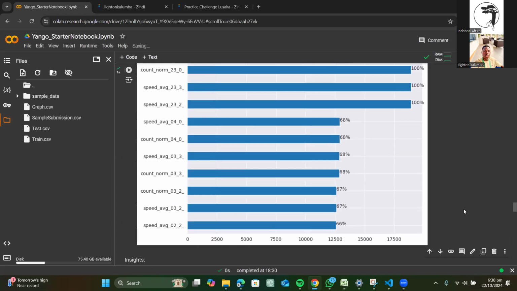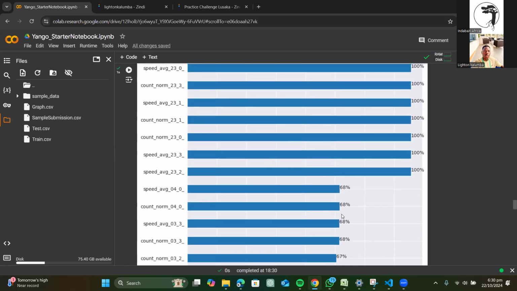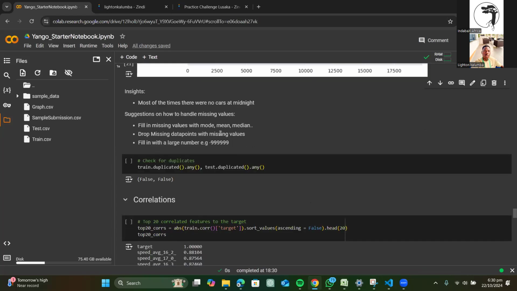We are able to tell that from the EDA, and at midnight, it makes sense. At midnight, almost everyone is sleeping, and this is Yango, which is more of a business, so not many people are booking Yango rides at night.